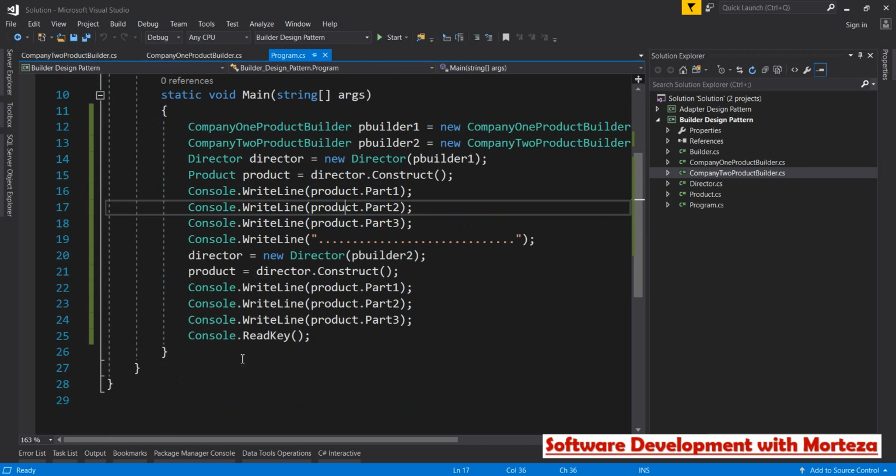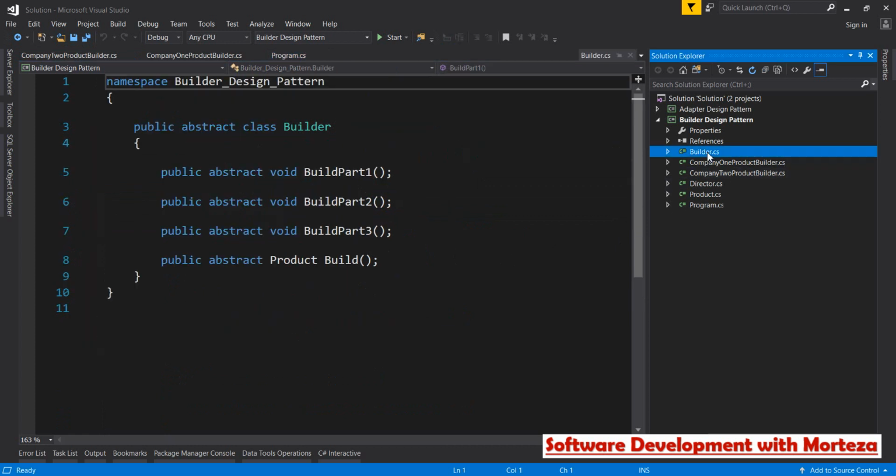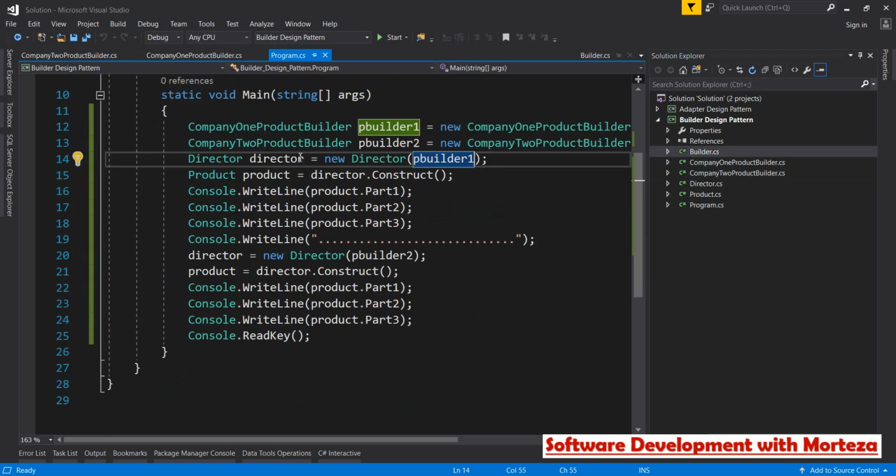And then the director is in charge of the actual thing. I mean, the director accepts a builder, an instance of the abstract class, right, in the constructor, of course, and then it uses the construct method, which returns a product.